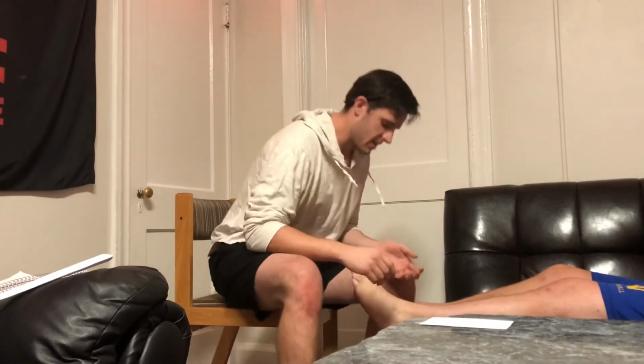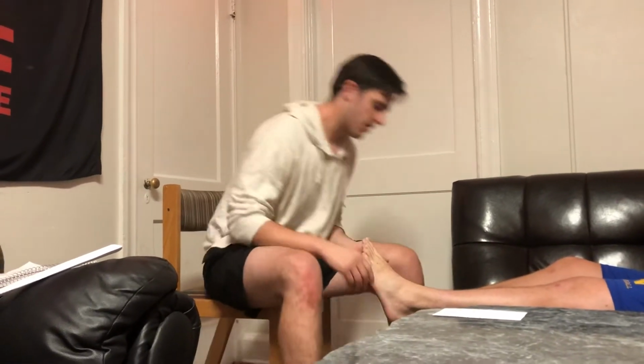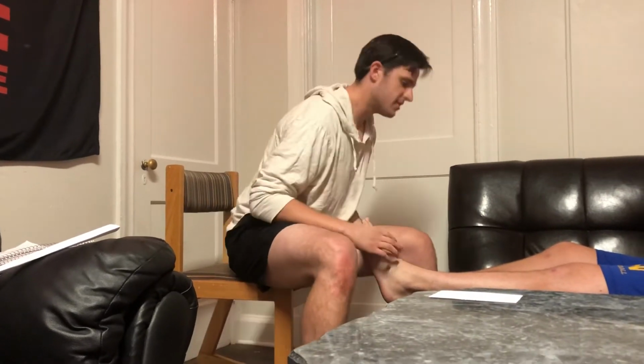All right, so now for the second part of our active range of motion test, I'm going to be testing the movements of the ankle, right? So relax your foot, all right, and I'm going to push your foot into dorsiflexion, all right? And I'd like to now have you do that on your own real quick. All right, perfect. And any pain associated with that? All right, so now I'm going to do the exact same thing, except I'm going to apply what's called overpressure, okay? So I'm going to count to 5, 2, 3, 4, 5.